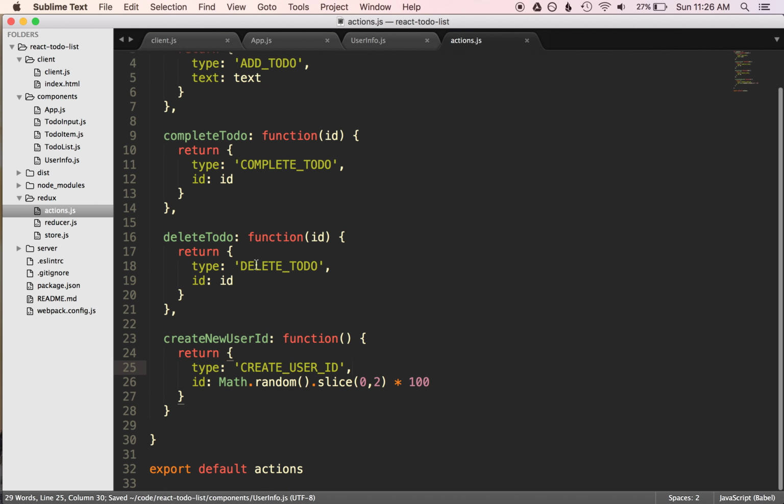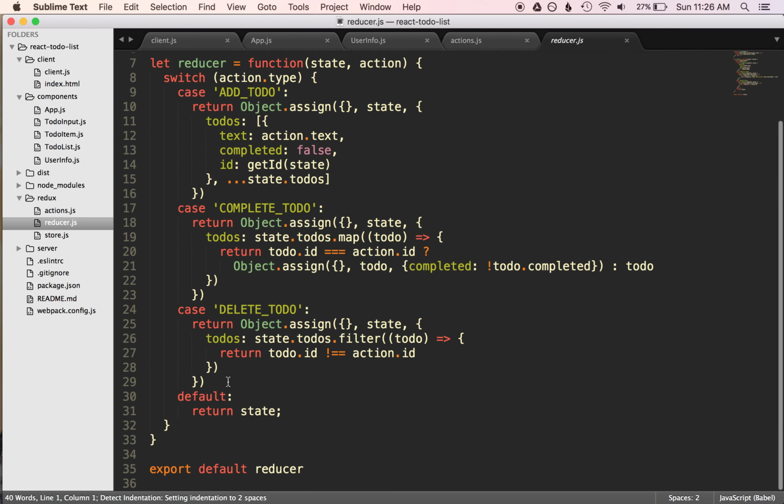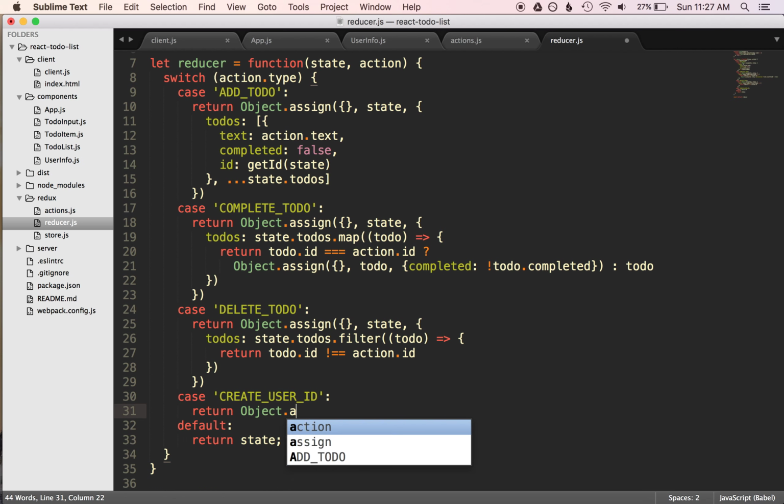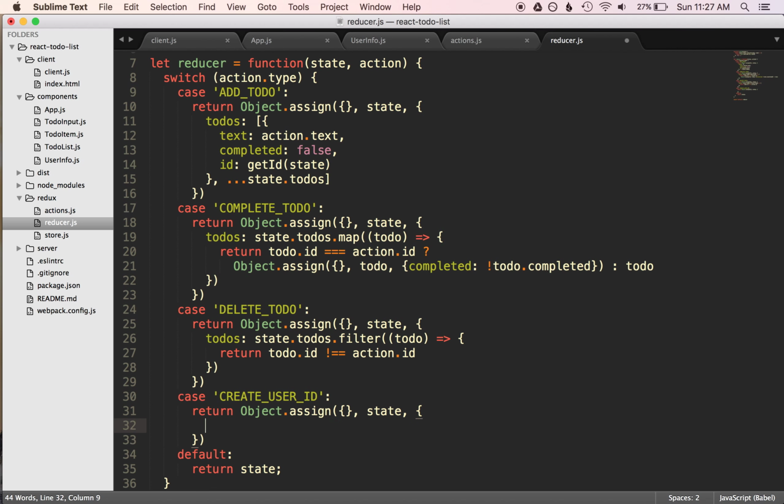So we've got our action set up. We need to make the reducer be able to handle this. So we need another case. And in this case, we're going to return our Object.assign state, a new object with user.